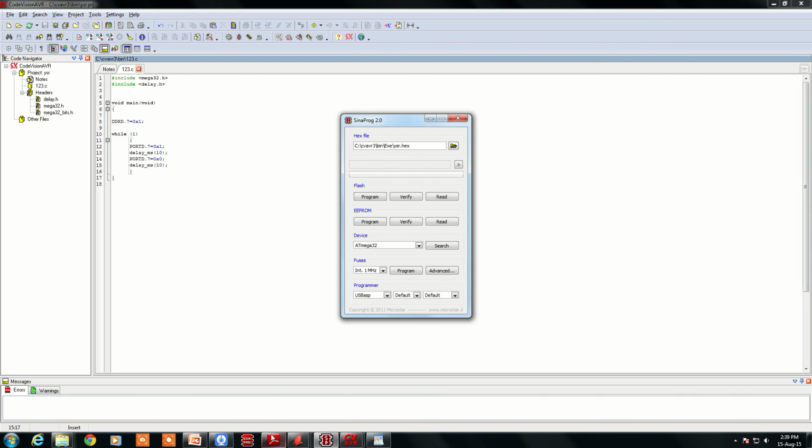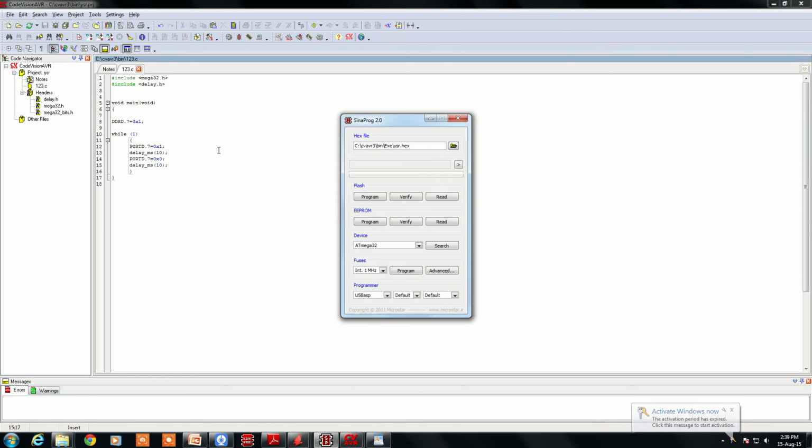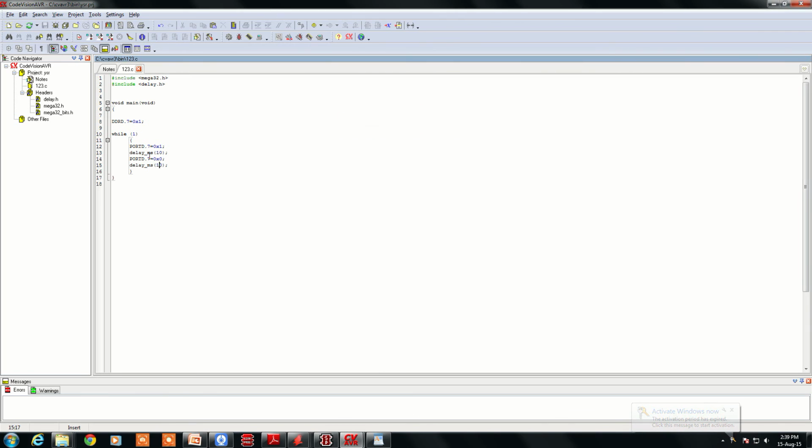Now if you see your hardware, it is programmed, but the LED is continuously on. It is not blinking. The reason is, if you look at your program, you have given very little delay, just 10 milliseconds. So you are unable to differentiate between on time and off time. I will slightly increase the delay to, let us say, 100 milliseconds on time and 100 milliseconds off time.